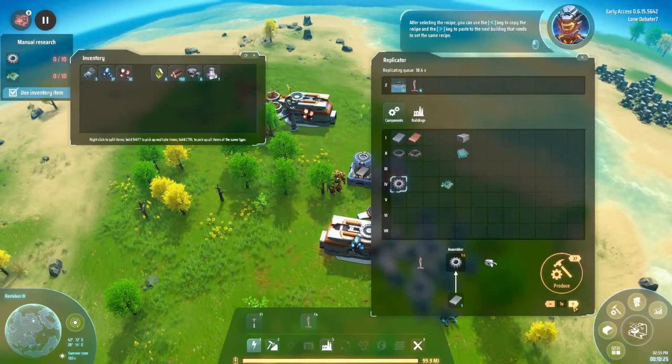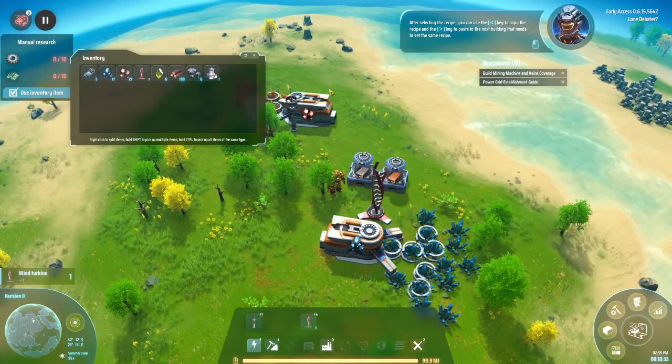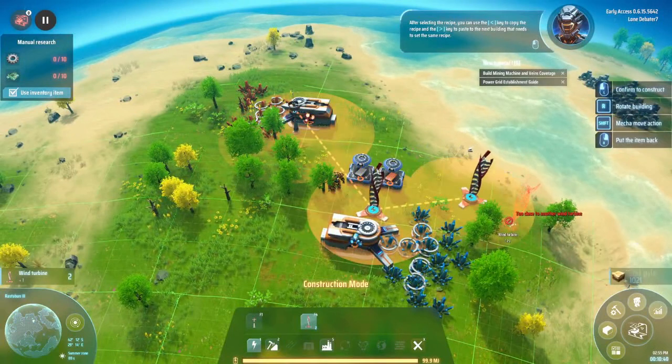You can use the less than key to copy the recipe, and the greater than key to paste it into the next building, so we set the same recipe. 10 of these. So there we go. This will build our power and our research stuff that we're going to need. So we'll have both. Perfect.